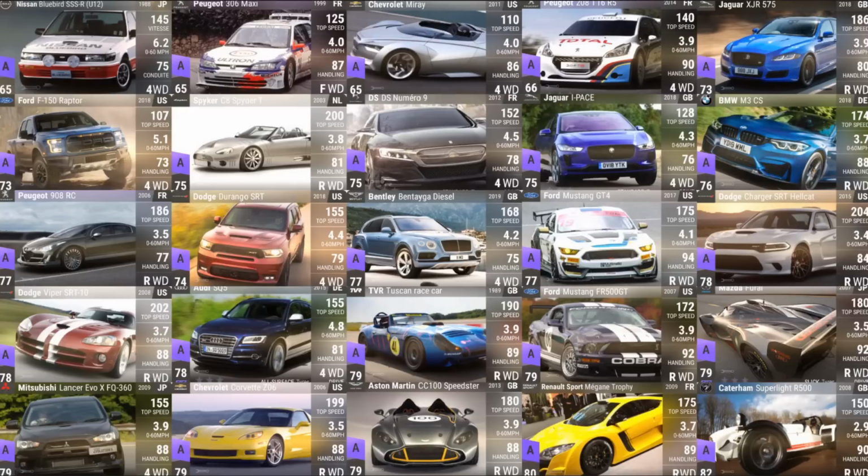But anyway, we got a lot of mainstays in here. We say hello again to the Murray, the 306, the 208, the 575. As long as that thing stays medium, it's gonna stay in the list. The F-150 Raptor. Oh no, that's new actually. We'll talk about that in a bit. But the BMW M3 CS, the Charger SRT Hellcat, the Mustang GT4, the I-Pace, they are all mainstays, and of course the Superlight, the CC100, and the Banana.